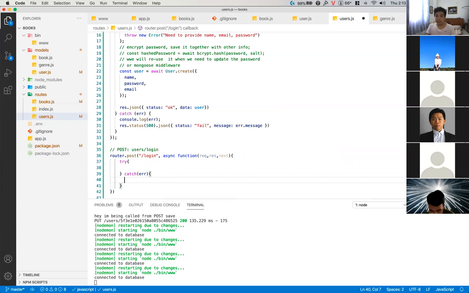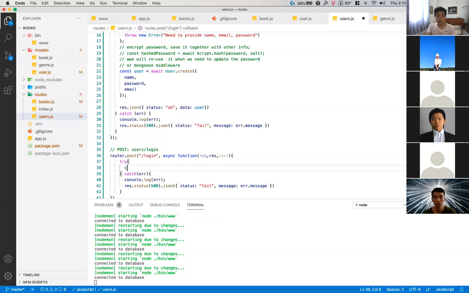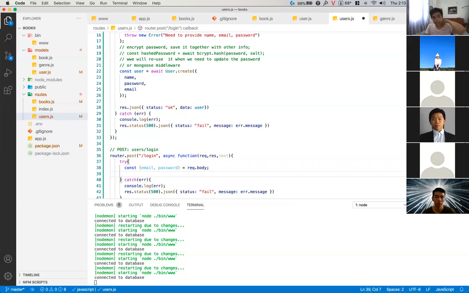In this case, we're going to use email, not username, okay? Because email is unique, username is not unique. I'm going to paste the same thing. So we need email, password.